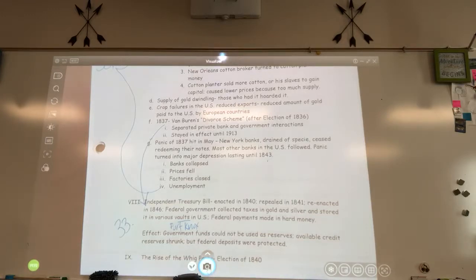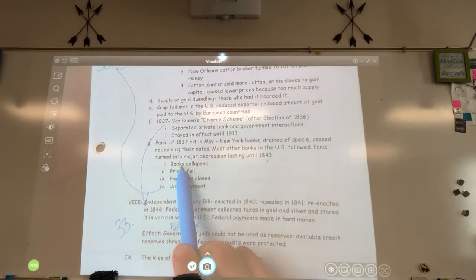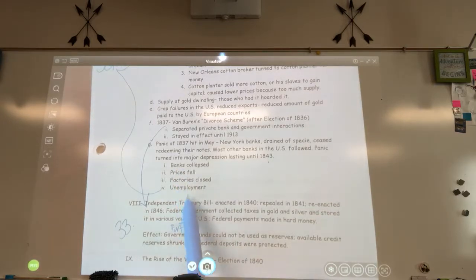So now, is that money in the banking system, those gold bars? So what can't the banks produce? So what happens to our money supply? So is our economy looking good? And so what will happen is the Panic of 1837 will hit. Banks will collapse because they don't have what in their bank? Gold to be able to make what? Money. The prices will fall because all of these businessmen are selling off their stuff.